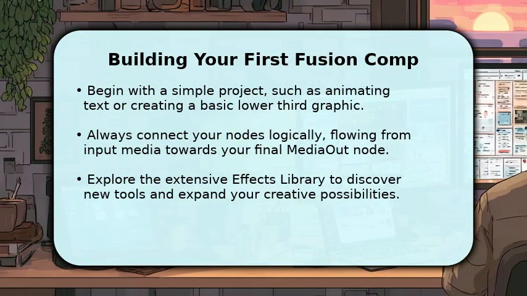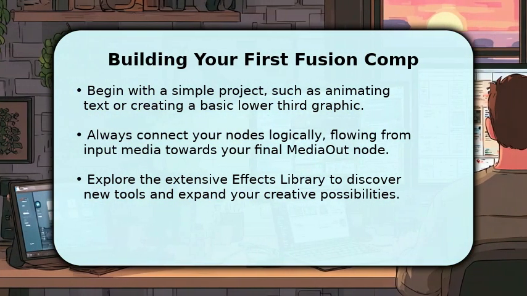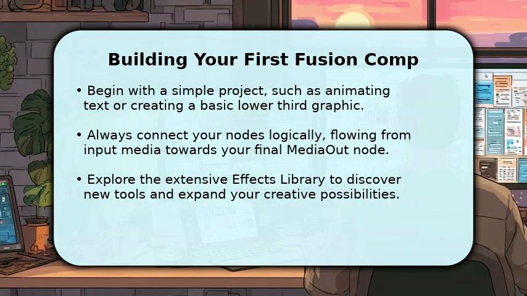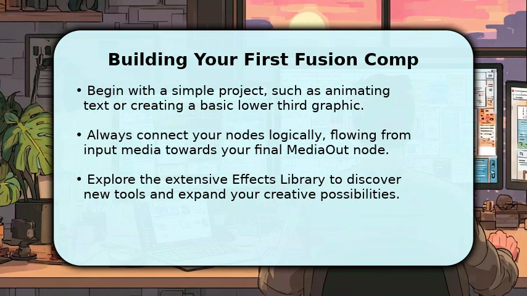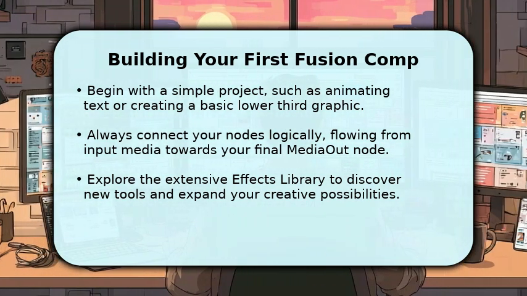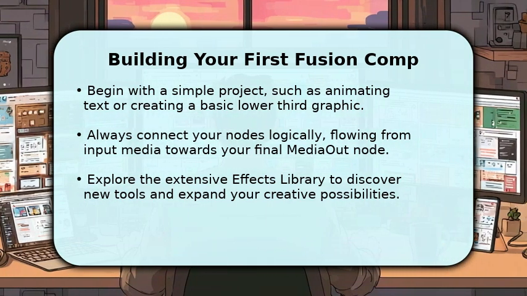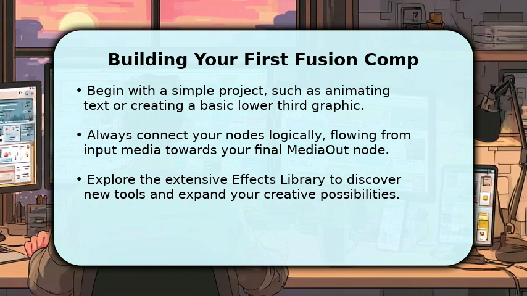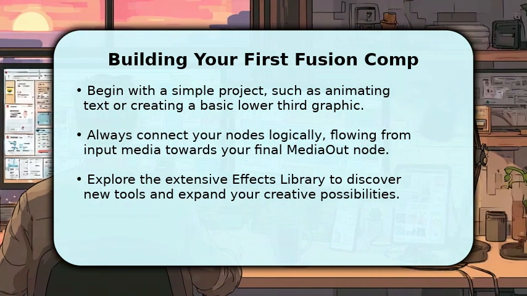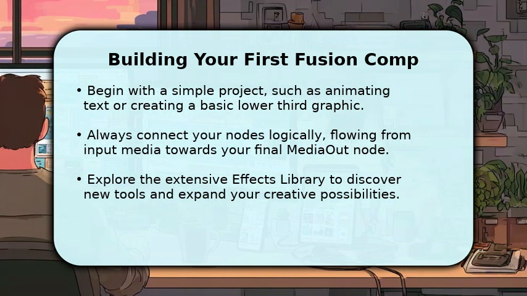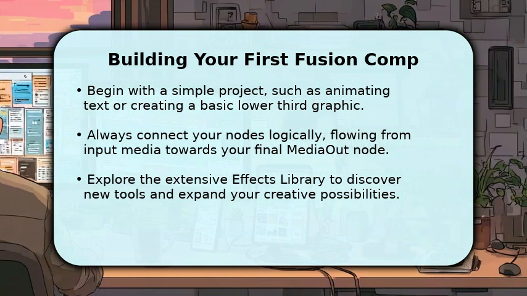To start building your first Fusion composition, try a straightforward task like animating a basic title card. Connect your text node to a Merge node, then route that to your media out, ensuring a clear flow. Remember, consistent practice and exploring the vast effects library will rapidly enhance your proficiency. Do not be afraid to experiment. Every connection teaches you more about this incredibly deep and rewarding environment.